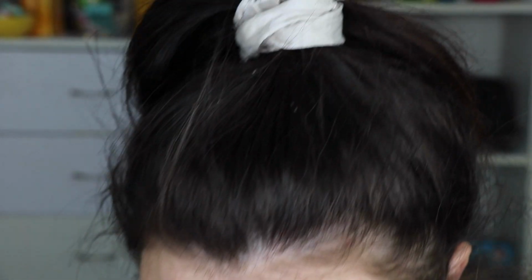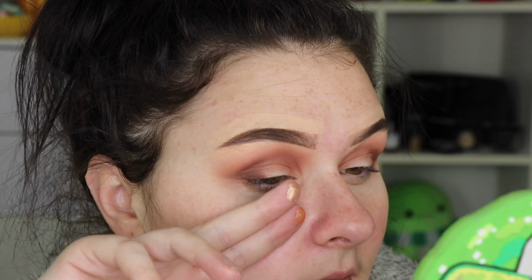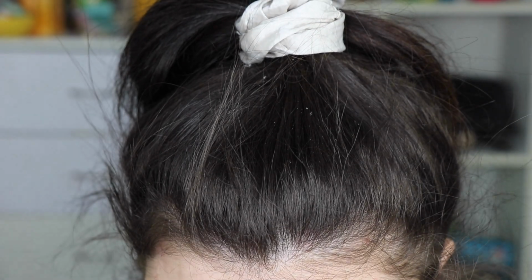Now we're going to take a shimmer. Let's just swatch a couple of them. I think I'm going to take this one. Now normally I would cut the crease, but let's just keep things simple today. There's nothing wrong with putting a shimmer over the top of shadow. If it's a strong shimmer, it's not going to matter. A cut crease is just a way of getting it more neat and more precise, but this is still an option too.